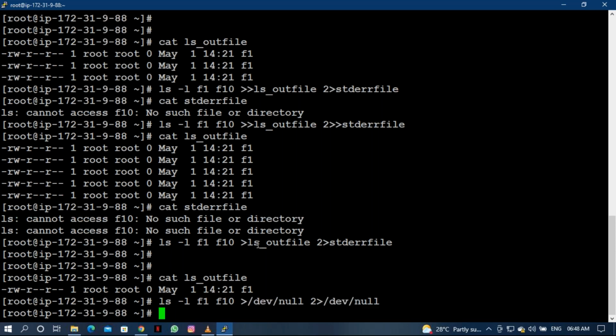It is completely your requirement. Whether I want to save only stdout, only stderr, or both. I want to save them, or I want to overwrite them. I want to append to the old file, or else I want to nullify only stdout or only stderr. Completely your requirement. Okay? These are called redirections. So, guys, open your notepad.